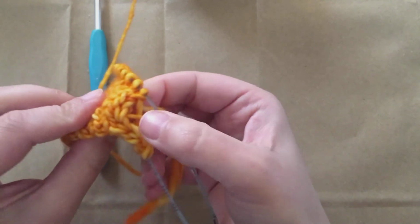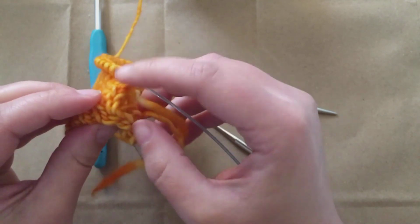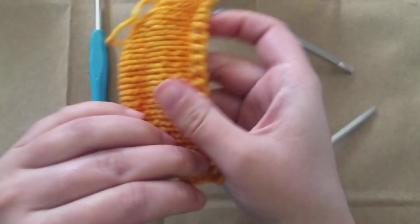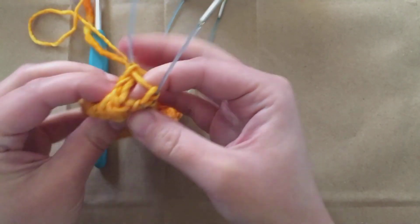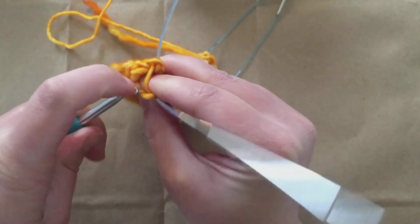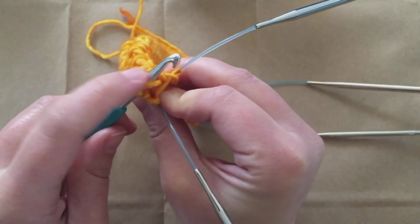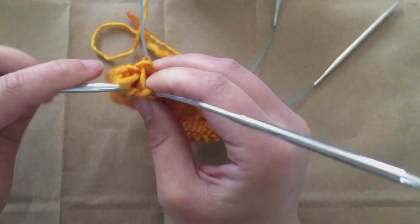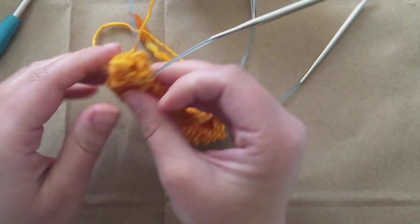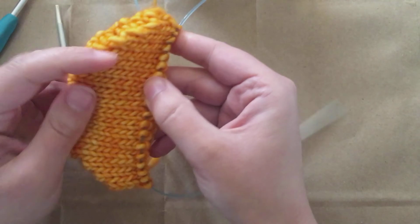If you for some reason have big gaping holes on the side when you go to join in the round, just pick up one leg of a stitch from the left side, one leg of the stitch to the right side, and just add an extra stitch, and then on the next round just do a decrease so you don't have a hole. So what I mean is just go like this, pick up one leg from this side and one leg from this side, and knit these two legs together to make a stitch, and then you're going to decrease it on the next round with a stitch from the left needle or the right needle, doesn't matter, whatever needle you put your extra stitch on, and that will eliminate any holes you'll have when you go to join in the round.